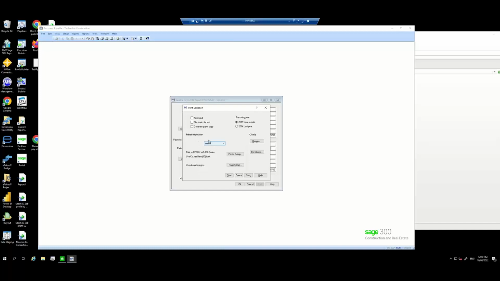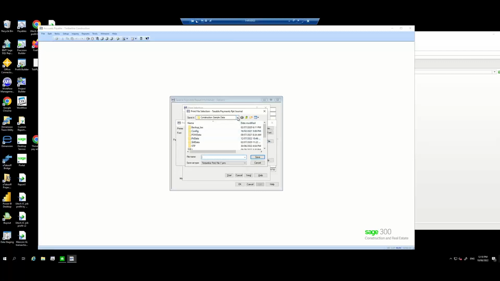So for the purpose of today, I really want to read that journal report. So I'm going to go to printer setup. You're probably already checked to print to file, but if you're not, just check print to file. And then, rather than get it lost in the deep, dark files on your server, I'm just going to send mine to the desktop today, and I'm just going to call it printout number 1. Call it whatever you like. I'm a lazy typist.